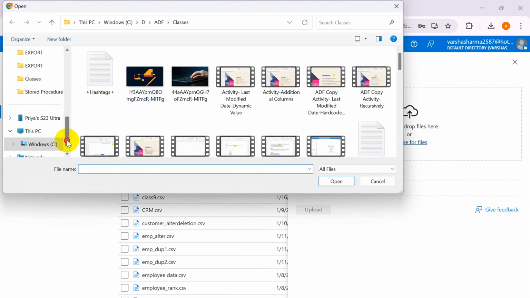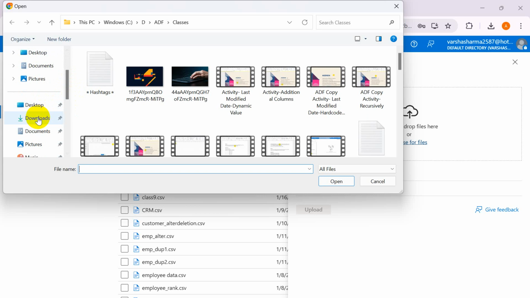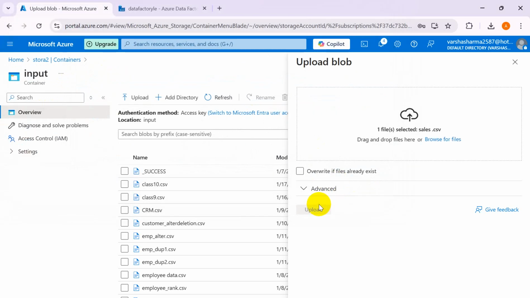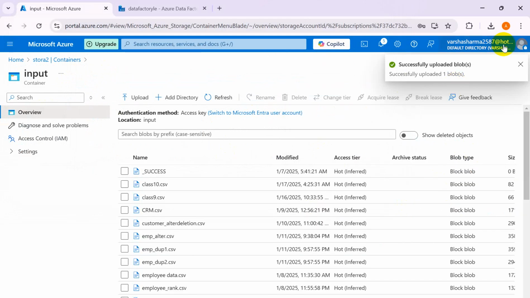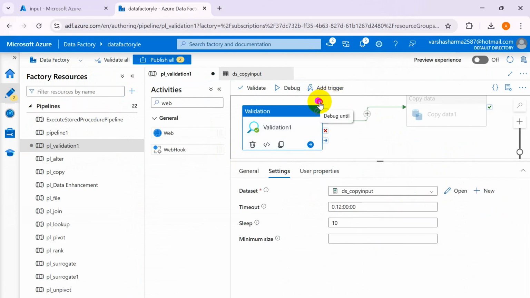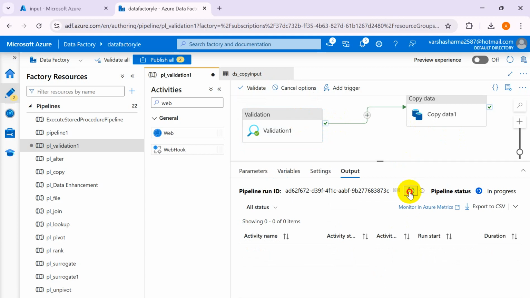I'll go to my downloads. Okay, it is uploaded. Now we can trigger the entire pipeline once again and see. So this is a very simple and basic concept of validation.